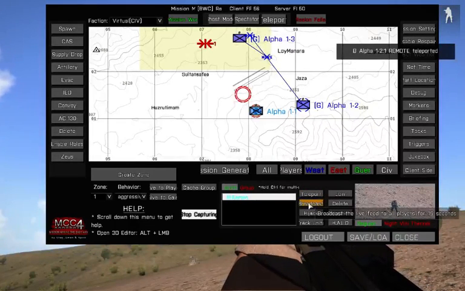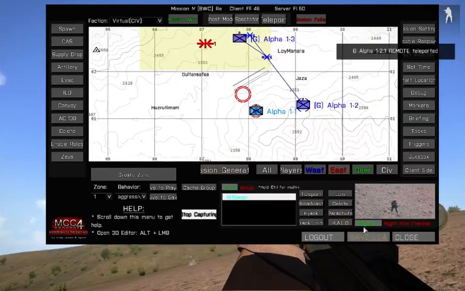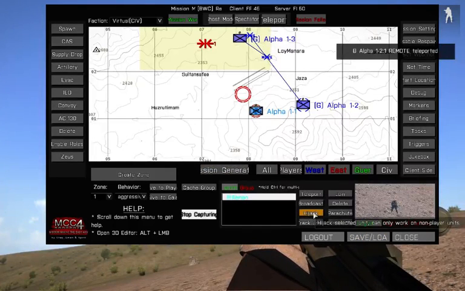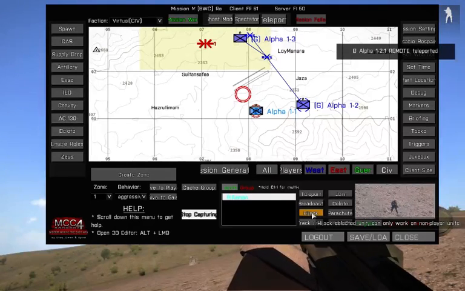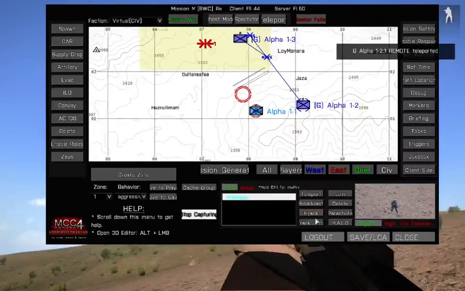Broadcast is really cool. It's the thing that shows in the bottom right here. And we'll go over that in a bit. Hijack only works for AI units. You can't hijack another person. So don't try and hijack a player. It does have the potentiality to bug out and cause issues, so please don't do it.